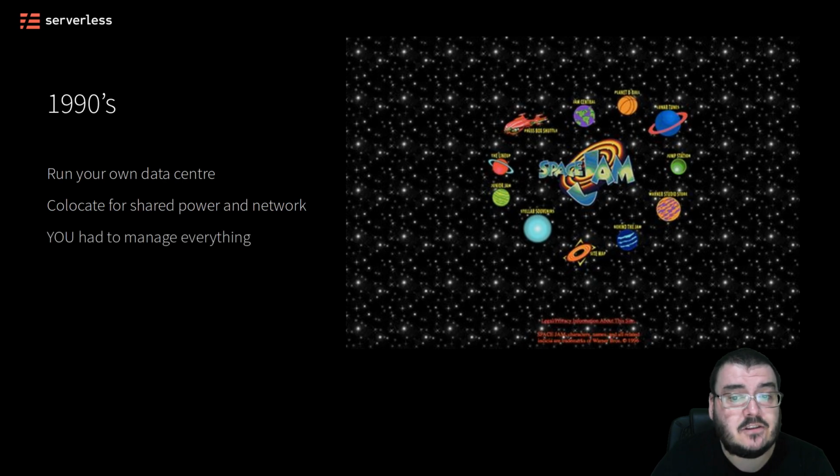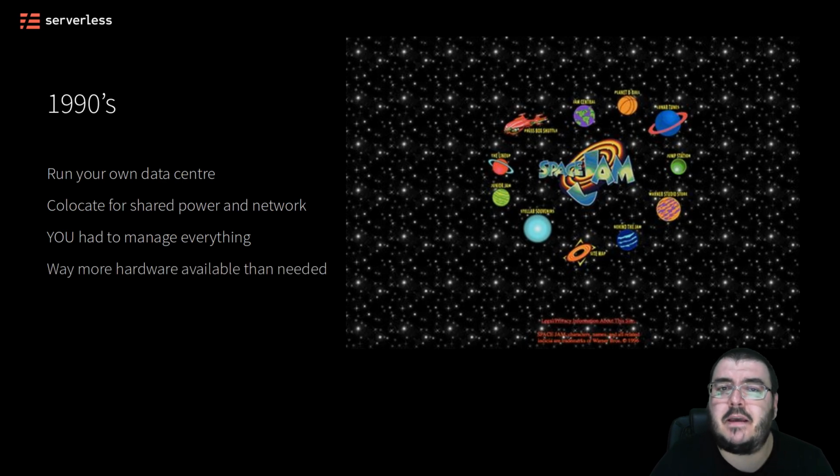If you wanted upgrades, you had to buy them and book time to install the new hardware. And that also means that if you had a sudden spike of demand and you didn't have enough hardware, your application just fell over from the load. A lot of companies would have had to then make sure they had way more hardware available in that data center than they really needed for the base activity on their application, just to make sure they were able to meet demand for those massive spikes, which ends up being really wasteful, as the majority of the time the machines would be doing very little.